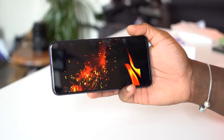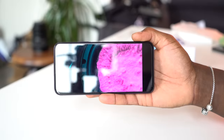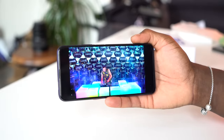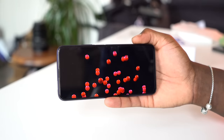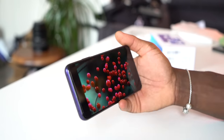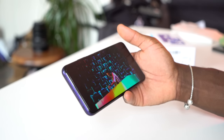Turn it around and you get a 6.59-inch screen, which is very big. It uses LCD, which produces more muted colours, but still okay nonetheless. You get a FHD+ — full HD+ — 2340 by 1080 pixels display in terms of resolution, which is more than enough for watching movies, gaming, or just browsing and reading books on the go. With an all-display design, there's no punch hole, nothing on the screen.